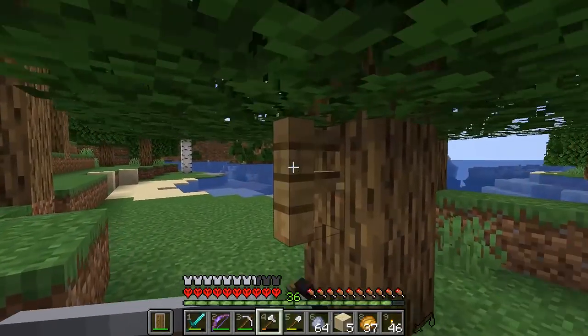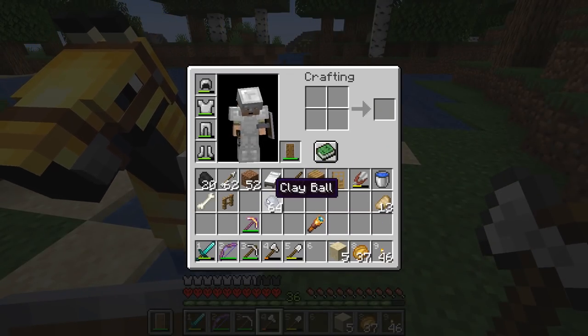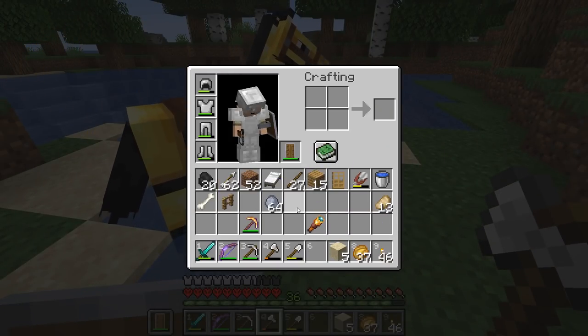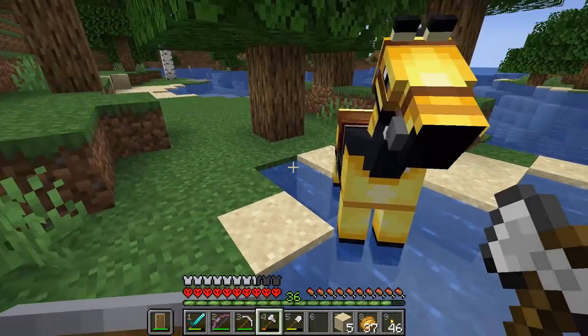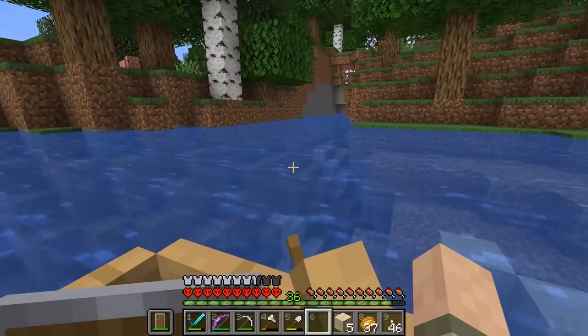Now, let's grab this, and let's go. That's a full stack. Exactly one full stack. Pretty cool stuff. Now, what happened to that lead? There it is. Onward we go.